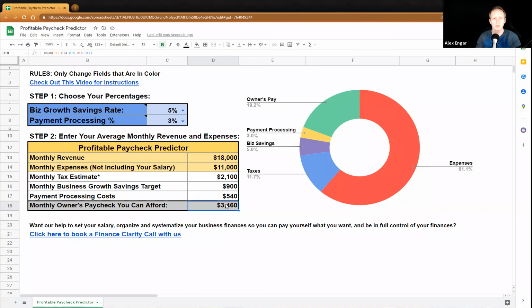And that's the kind of thing that we do inside of CEO Finance Academy. Let's get really clear on where your numbers really are. One of the biggest things that we see when entrepreneurs come to us to work on organizing their finances is a real lack of clarity around what's actually going out of the business and a lot of expenses oftentimes that aren't actually necessary to running the business.